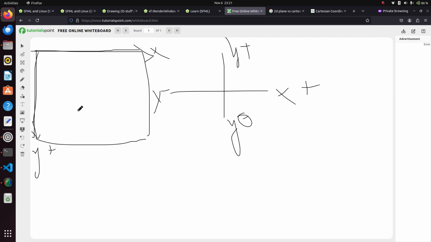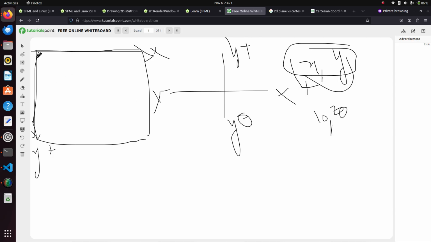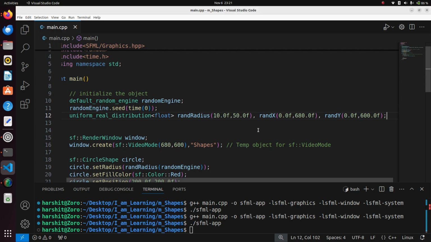It's an inverted y-axis. So when I'm saying x and y, it means that I'm defining the position in terms of x and y. Let's say I said x is 10 and the y is 20, which means our shape will be drawn 10 along the x-axis and 20 along the y-axis, which is here. So our shape will start drawn from here to here, depending on the other properties like radius. This is what x and y means over here.